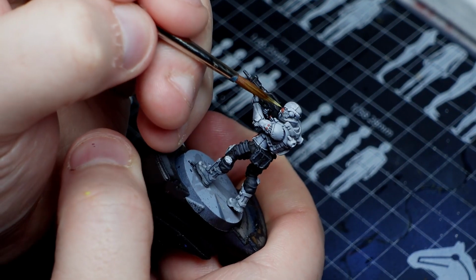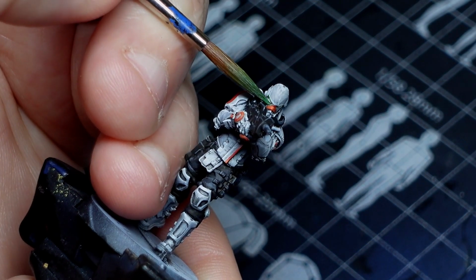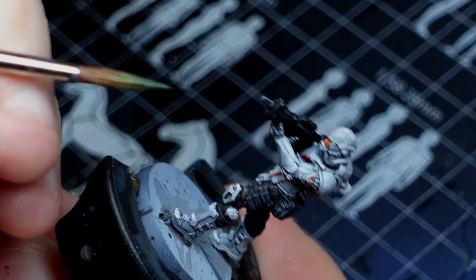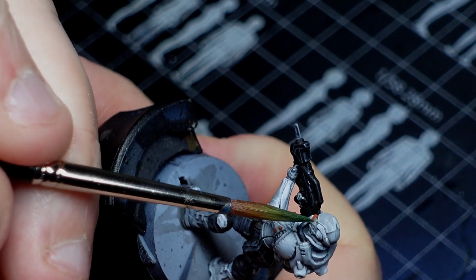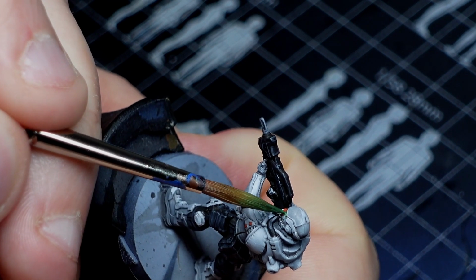So I do the bright green first in a broader stroke, and then move on to the dark green in a narrower, more controlled approach. This just gives a nice glowing look to the eyes. Again, because they're painted bright, it's a really simple way to just add some interest.